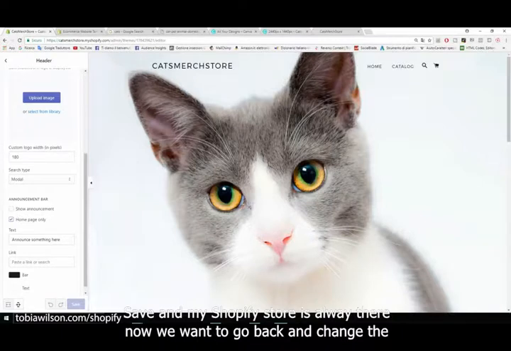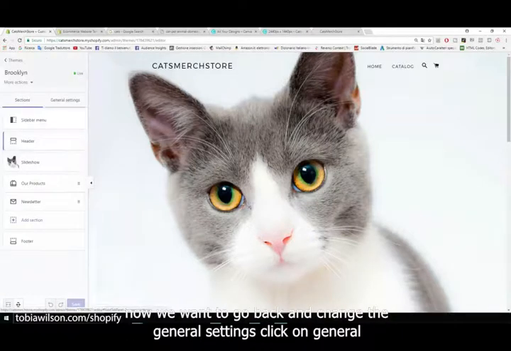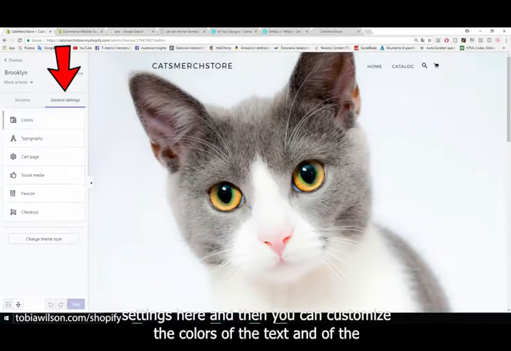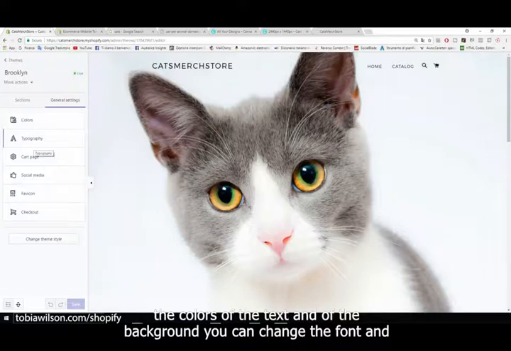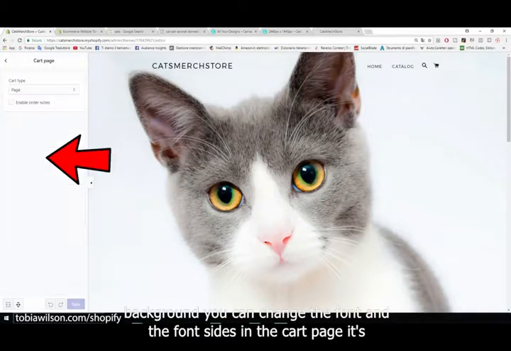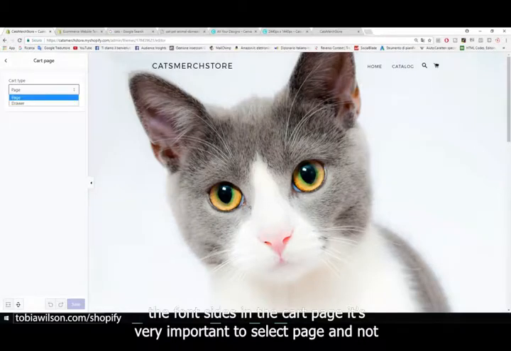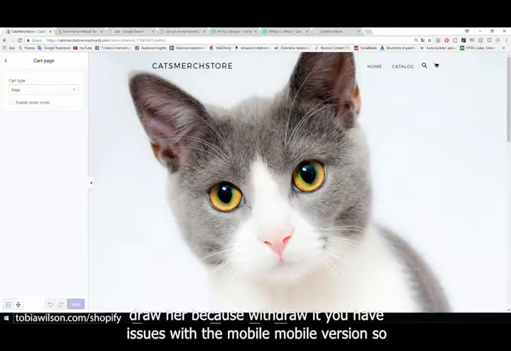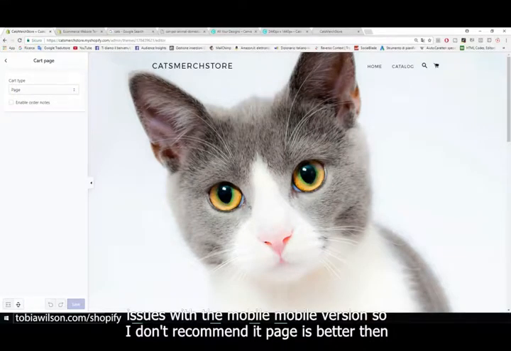Now we want to go back and change the general settings. Click on General Settings here, and then you can customize the colors of the text and of the background. You can change the font and the font size. In the cart page, it's very important to select page and not drawer, because with drawer you have issues with the mobile version, so I don't recommend it.